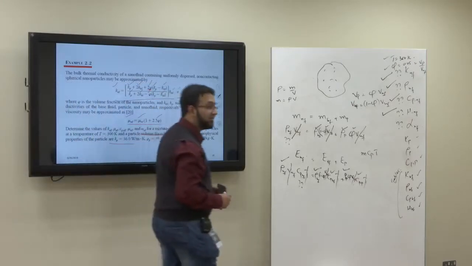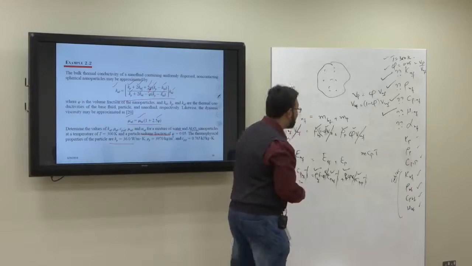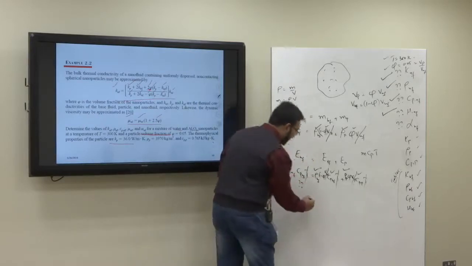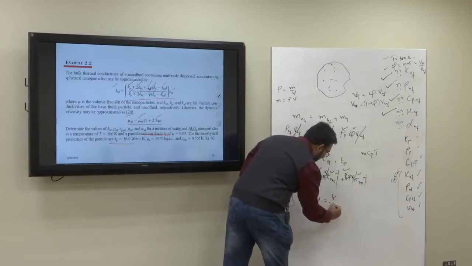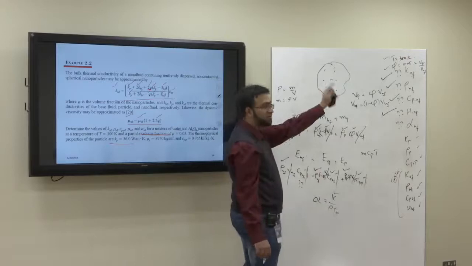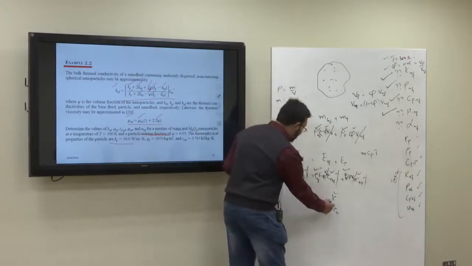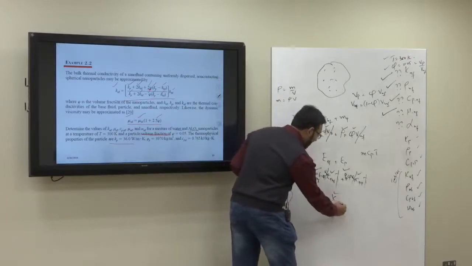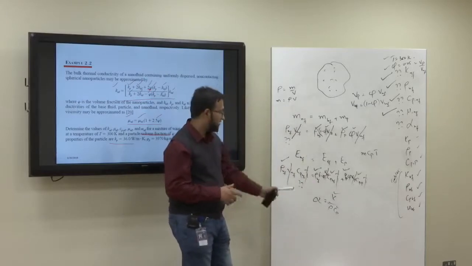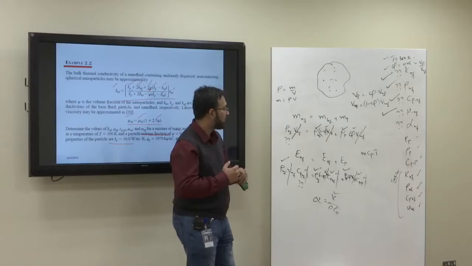Okay, alpha. Because you have all the other things for the nanofluid already available, you can find alpha, because alpha equals K over rho CP. You already have K for the nanofluid from the very first step, using the formula there. Rho you determined by mass balance, CP by energy balance. For the nanofluid, all other things are available, so finding alpha is not an issue.